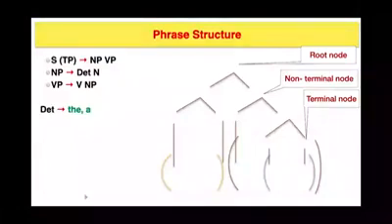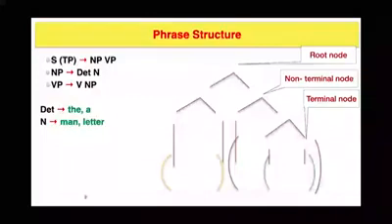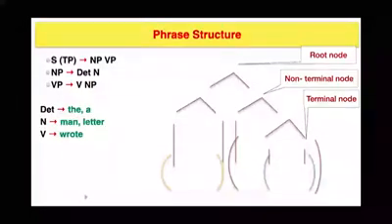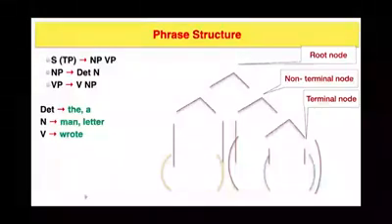Now, if we go further, let's have a look at a determiner. We can have different examples of determiners. We can have the lexical item the, these are examples of determiners. You can take any determiner you want, that, this, and so on. Also, we can take other examples of nouns like man and letter. Okay, these are examples of nouns. And we go into the verb, a verb like, for example, wrote. Okay, out of these lexical items, we are going to try to draw a tree.